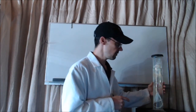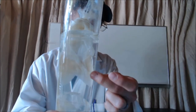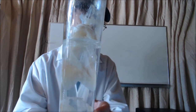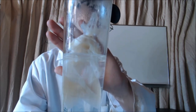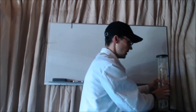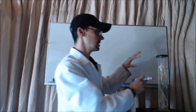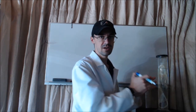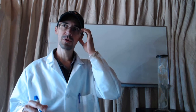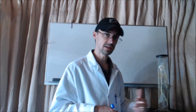With squalus, which we have right here in our jar — if I bring this a little closer — you can see that I have a fin here and a fin on the other side. If you follow those up and look just below the water surface, there's a bar that connects these two fins. I'm going to try my best to show you these jars, because it's really hard to show you these videos with them. But I might be able to create something, at least picture-wise, that'll help you view this cartilaginous skeleton a little bit better.